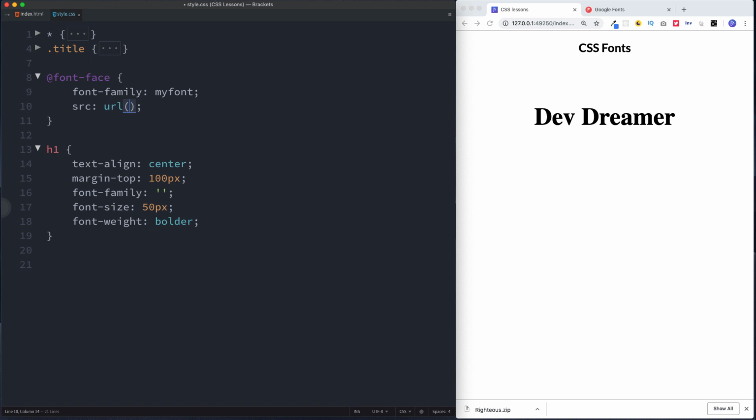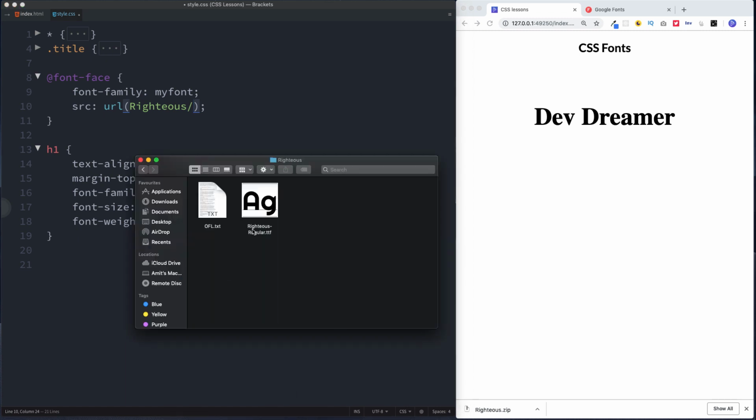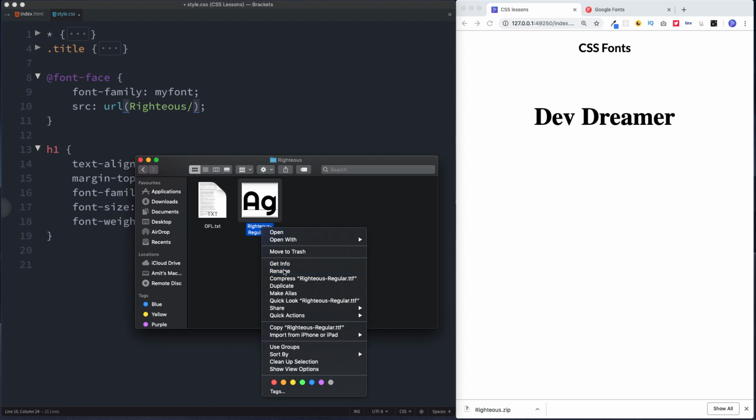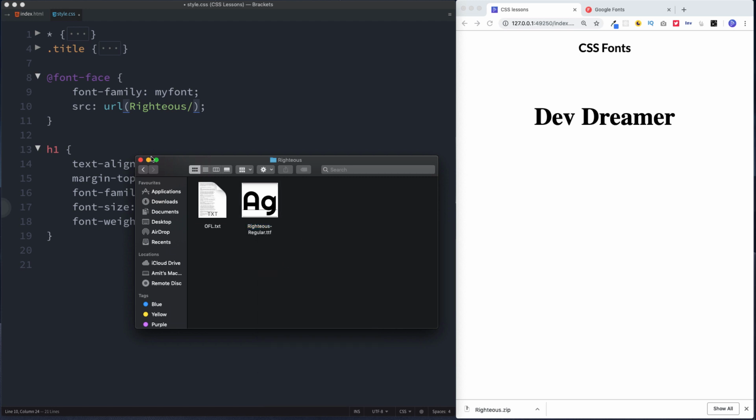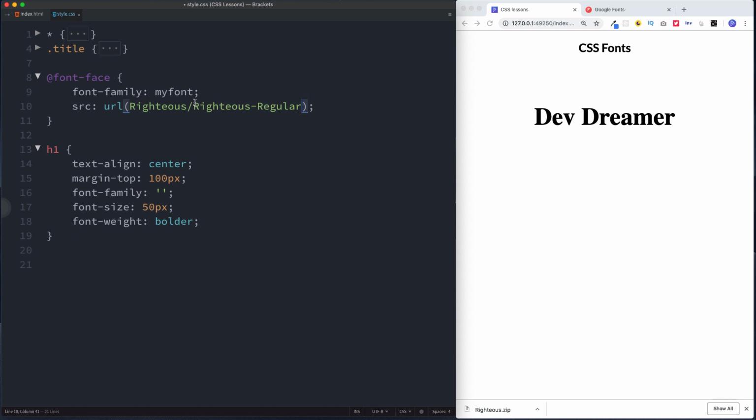So we're just going to say Righteous slash, and it's righteous-regular.ttf. I'm just going to copy this. So rename, copy, and here let's paste that in, and it was .ttf. And now that we've got this in place, we can now reference my font as the font family, and that should apply our font.